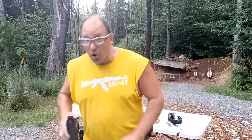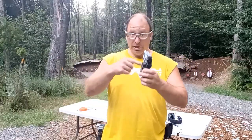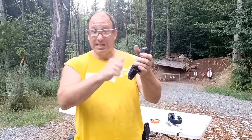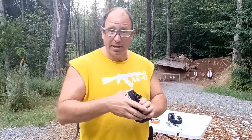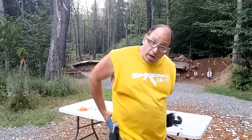All right. So when I get home at night, same procedure. Take the gun off my belt, and I put it in the safe like this. Loaded, round in the chamber, in the holster. I don't have to worry about this gun going bang, because it's in the holster. So this goes in the safe. Next morning, when I take the gun out of the safe, I take the whole thing like this, put it back on my belt, tighten up my belt, and I'm ready to go.